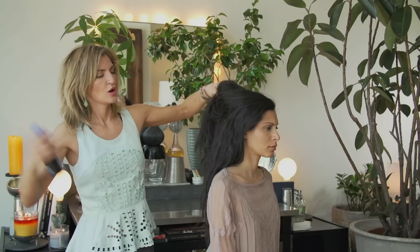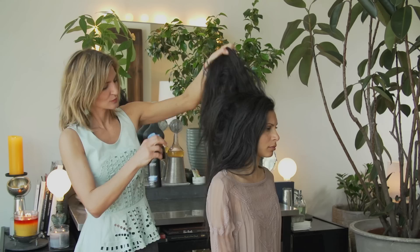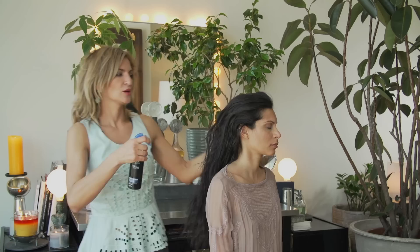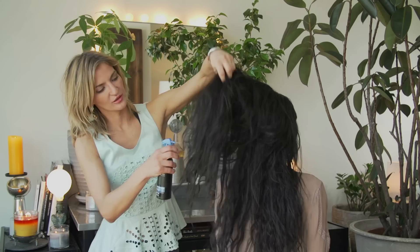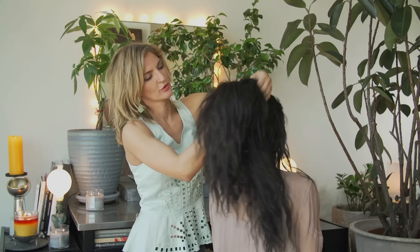If you are doing this on yourself, I suggest you run your fingers through, open up your hair and from about 12 inches, start working it into your hair. You can be random with the placement — you can start at the bottom, the top, or right in the middle. The idea is to saturate your hair but not oversaturate, because we still want to style it. We have limited time to keep the workability of the hair. You can see over here I've started to apply the product and over here I have not. So we are giving it a little more definition, amping up her natural curl for her puff ponytail, but also giving a little staying power and direction to her hair.